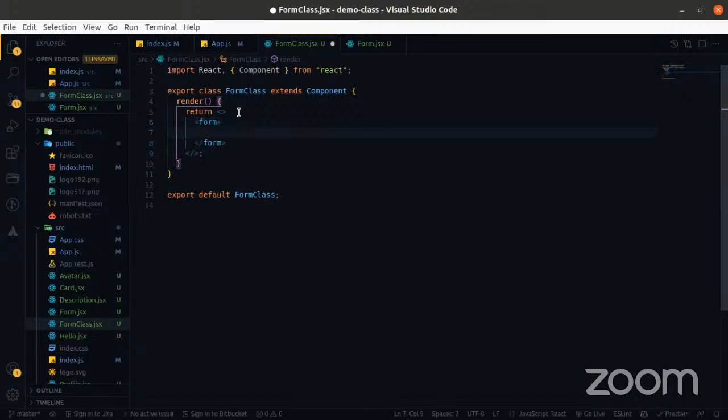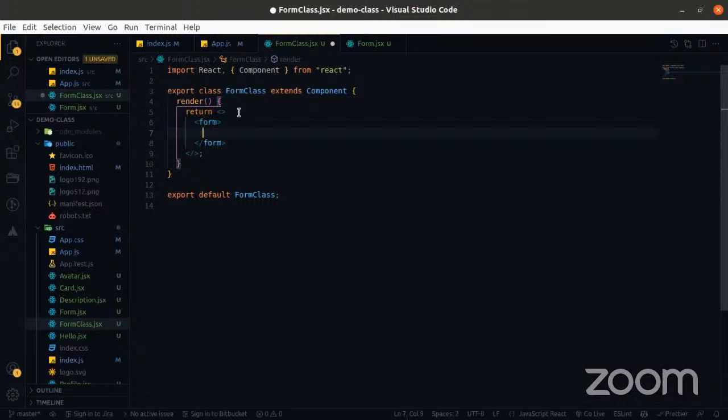Now inside this, we add our input, but now there's something about React that's actually very funny. Normally when we're using HTML, if we want to create an input, this is what we would have done.